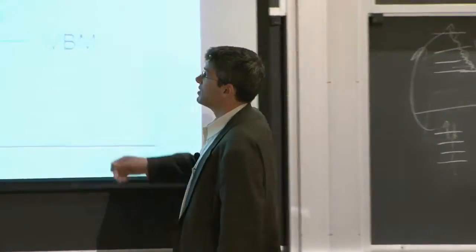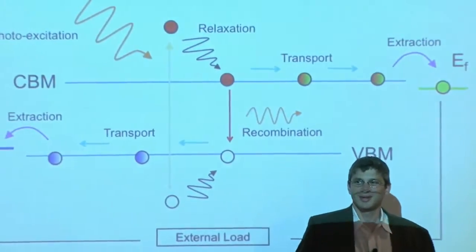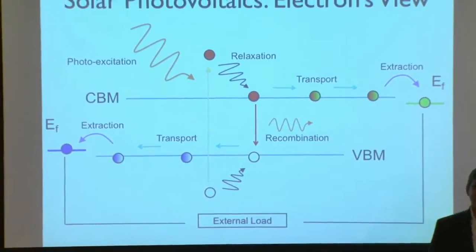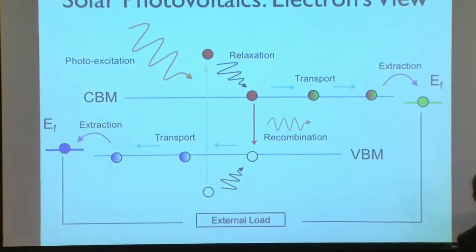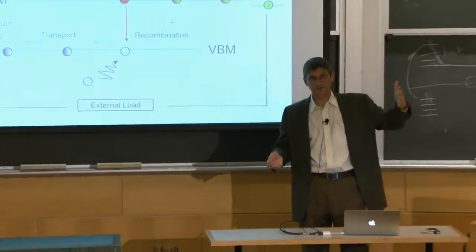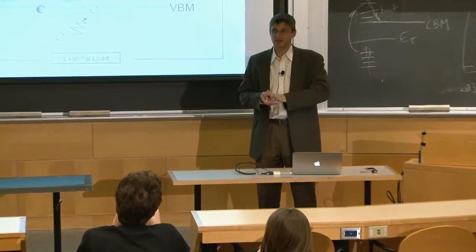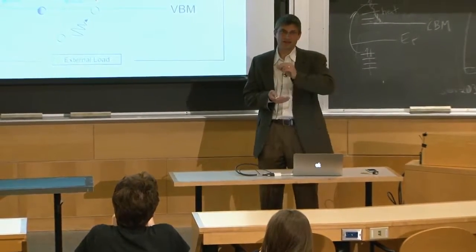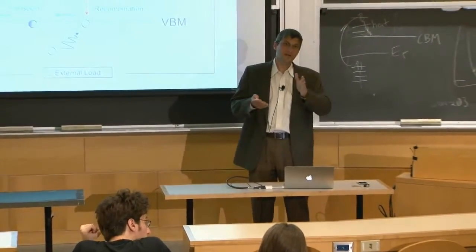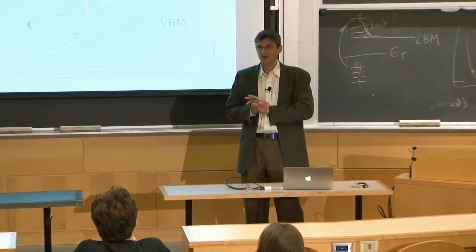So why don't I just make the gap really, really big? Because if the gap is too big, then anything less than the gap doesn't get absorbed. If I make it too small, then boy, do I waste a lot of the sun's energy, and I have almost no voltage. So there's a sweet spot. And that's what problem 3 was about in PSEP 5.